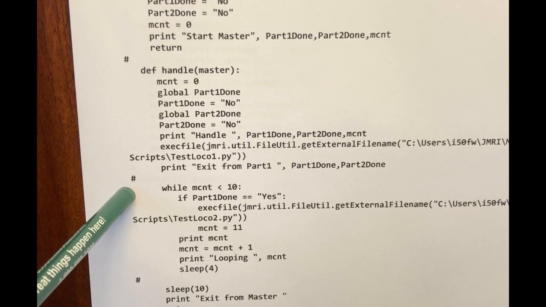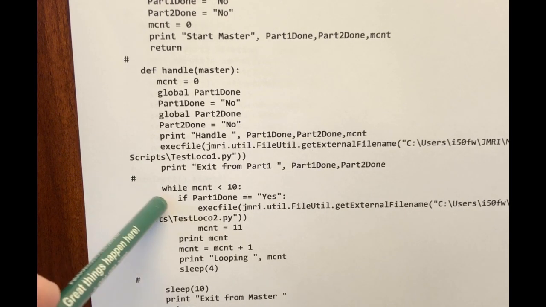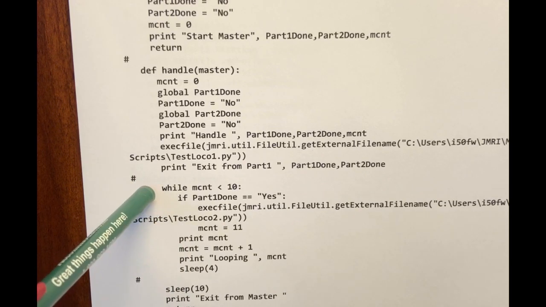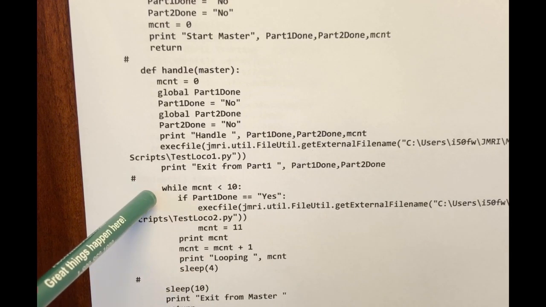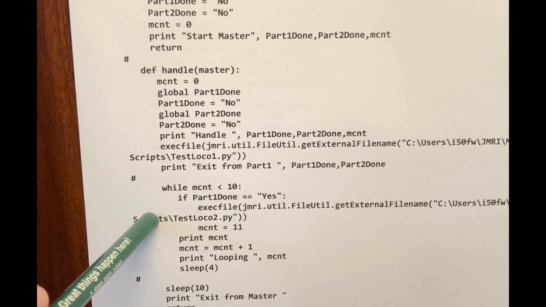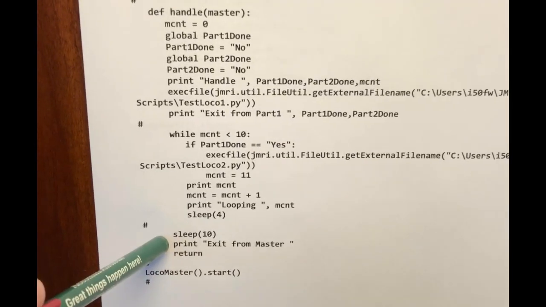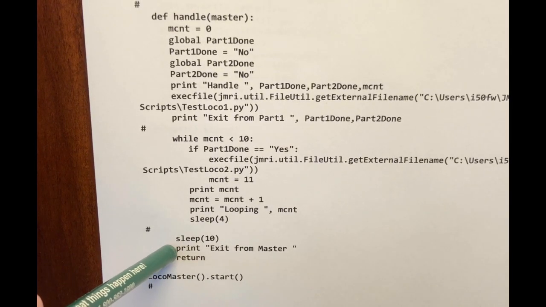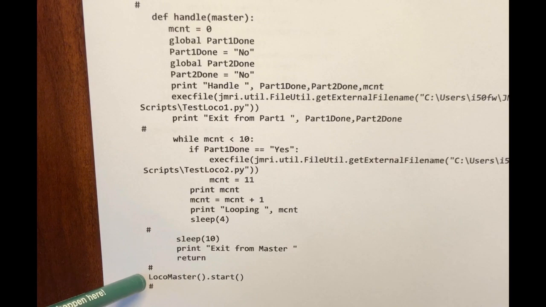So this is where I'm looping, asking if script 1 is done. Now I don't want this to stay in a permanent loop, so I'm setting a counter. So if it gets to 10, it's going to quit. Now it waits 4 seconds as it loops through here. But once it sees that part 1, the script 1 is done, then it executes the second script. Then it's just printing some information about what's going on. And then down here at the very bottom, I'm just waiting for script 2 to finish so I can print, yeah, I'm done. It's all working. So anyway, that's the definition, all of this class, and then you just call the program here.